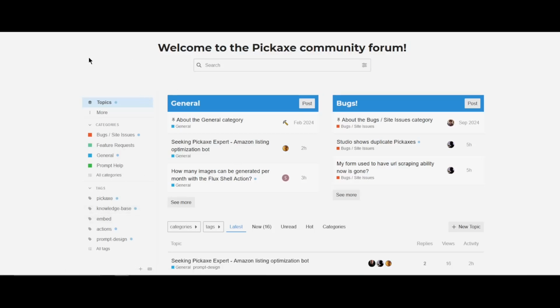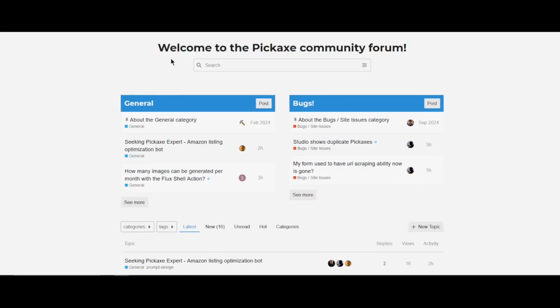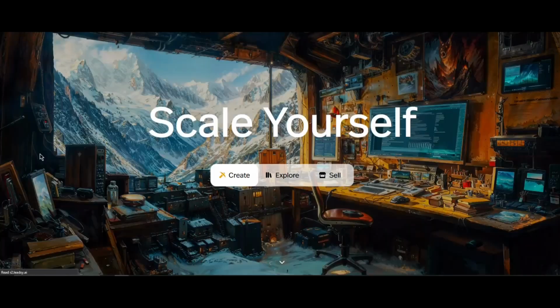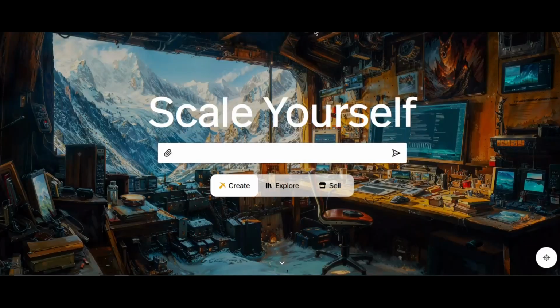So as far as overall, I would say Pickaxe is probably one of the easiest tools that I've used as far as no code, how to build AI chatbots and things like that. So I would definitely recommend it. I can leave a link in the description if somebody wanted to sign up. They have the free tier, then they have the paid tiers. Overall, I would say anybody could use it if they're interested in creating these type of tools.